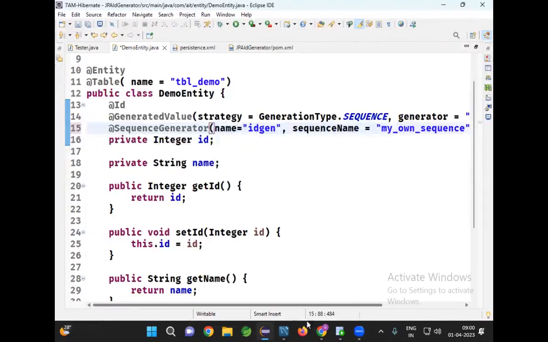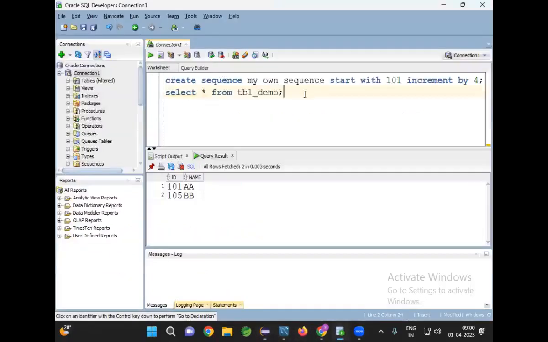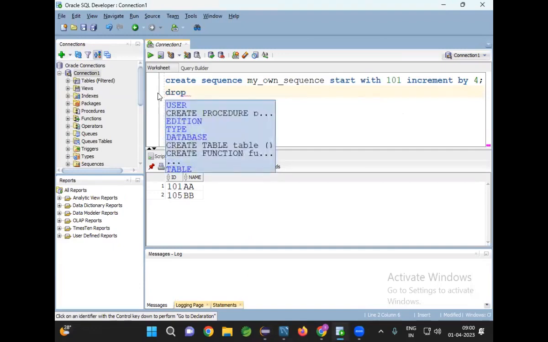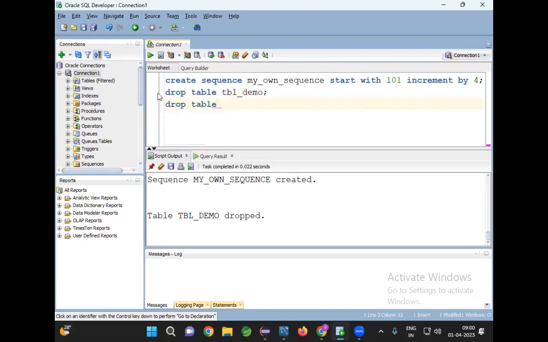Look at this. To show you the output again, let me drop the table. I want to use the same sequence, or drop the sequence again and create a new sequence. No problem. See here, drop table. What's the table name? tbill_demo. Look at this clearly. Next I want to drop the sequence.